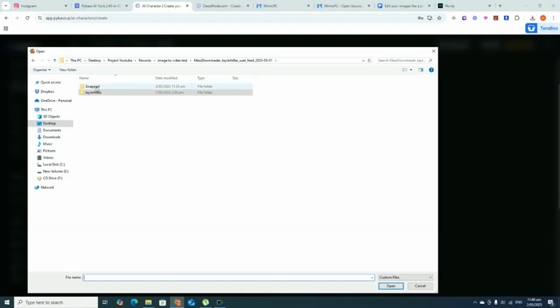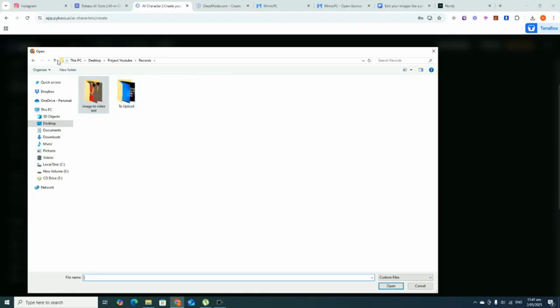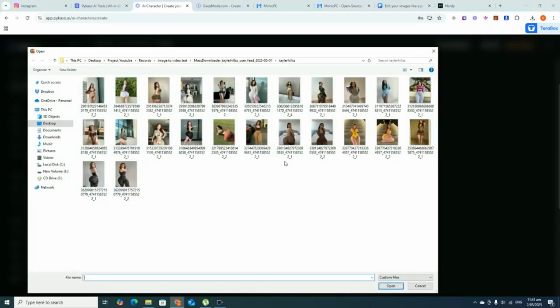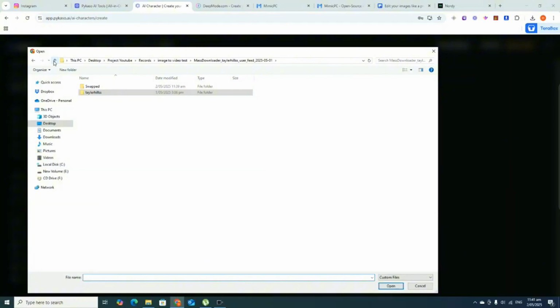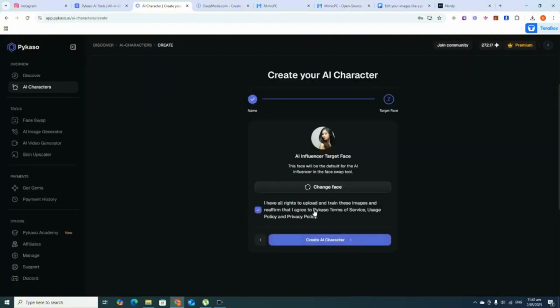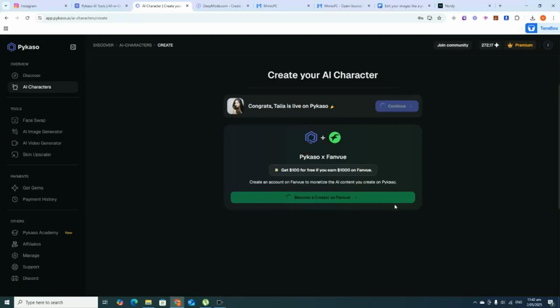I mean, unless you want to, you can use that to swap the faces of your AI influencer, because it doesn't matter. We already changed the face of the AI influencer. When they generate the image, the faces are going to be a little bit different, like not 100% the same. So we need to add the face again at the end once we generate the images. So this is where we include the face, having it to swap. So now after that, you just press AI character, and they just try to promote fan new with this one, but you can just click.